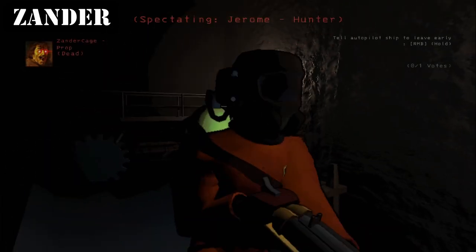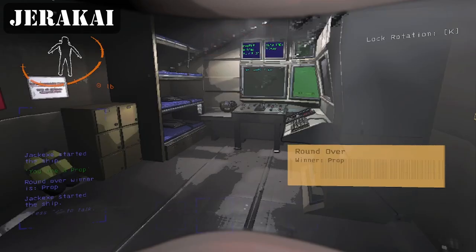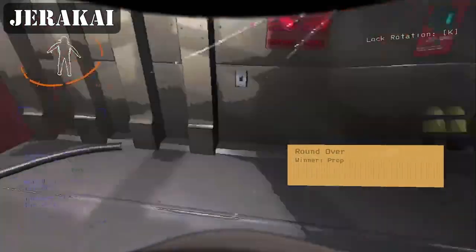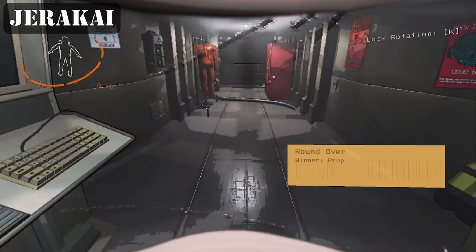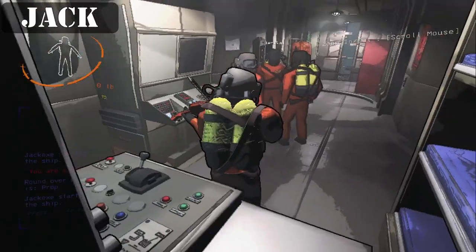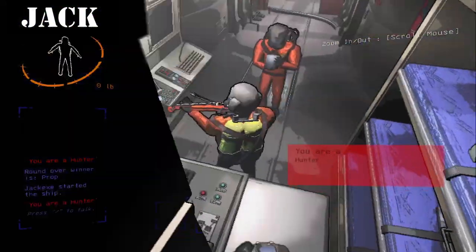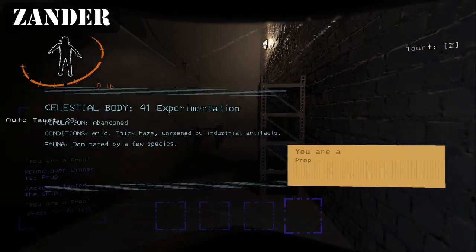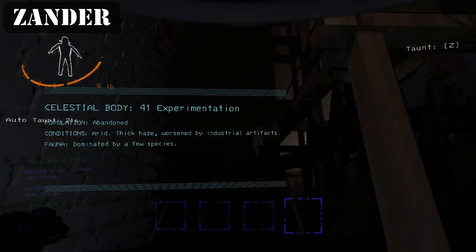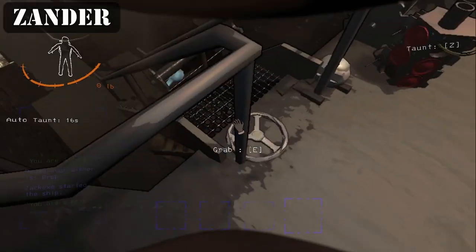Ah, fuck. Baby shark. Snitches get stitches, as they say. Oh, GG. Jerkai, did you hear any of my beautiful? Carl, hello. Oh, hi, Xander. On the other side of the wall. Hi, Xander. Yeah. Hi. Oh, hi.